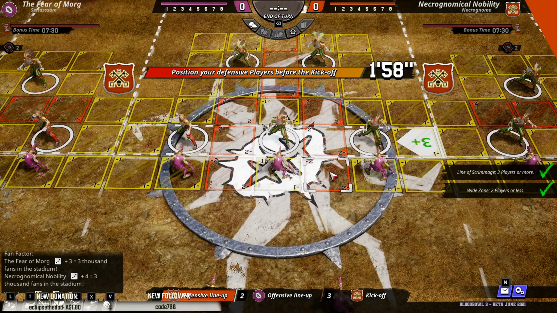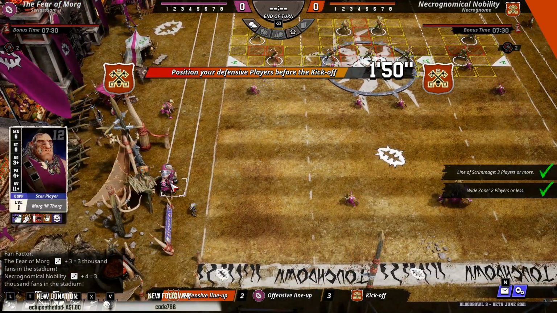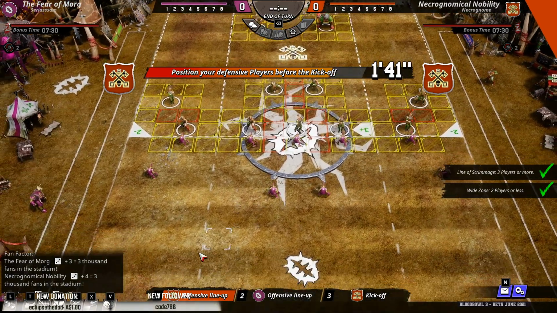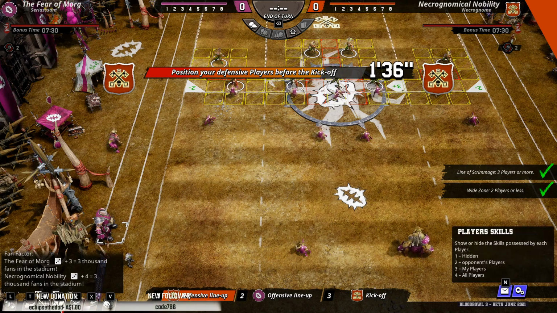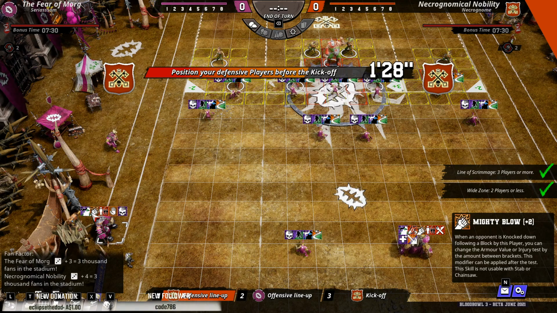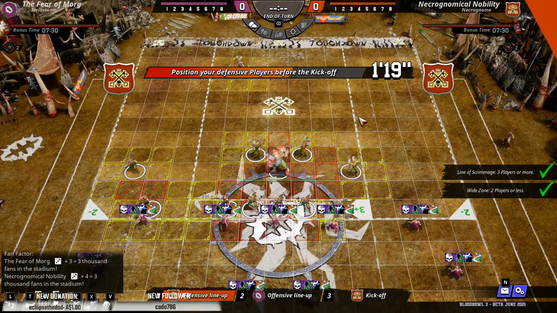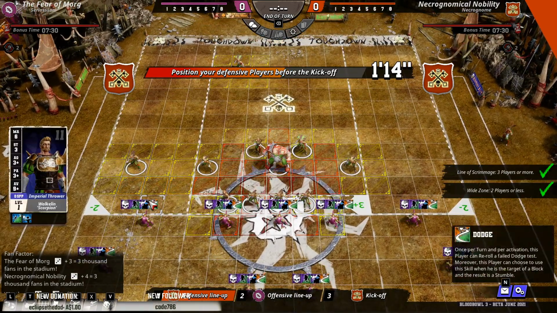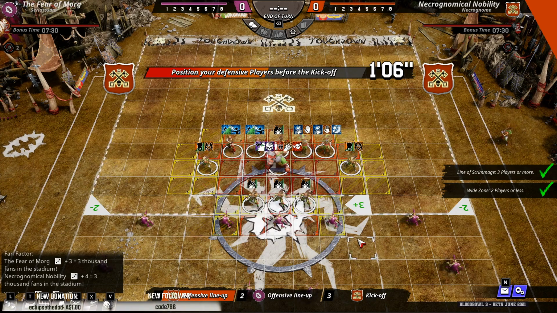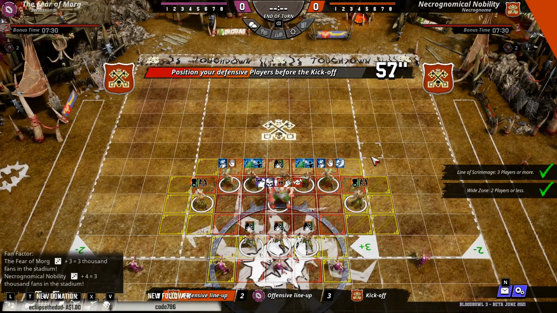Let's receive the ball. Haven't actually clicked on any of my players yet to check out their skills. I believe Morg has... Yeah, Mighty Blow plus 2. That's cool. He's got block as well, which is nice. Let's have a look at his skills really quick. I think I'll leave his skills on so I can see what they've got. Fend, stand firm, wrestle, block.